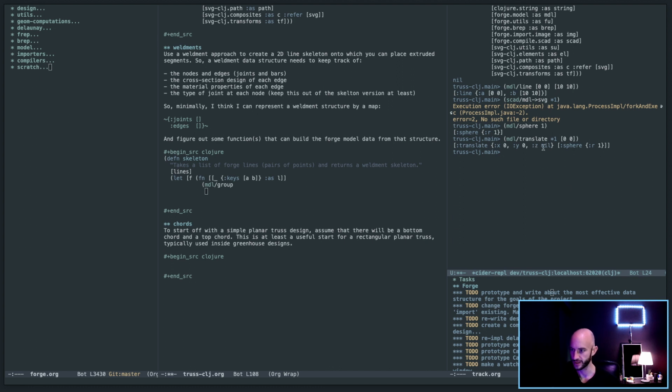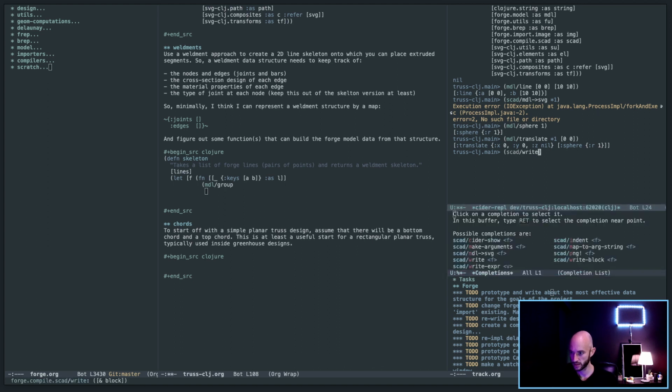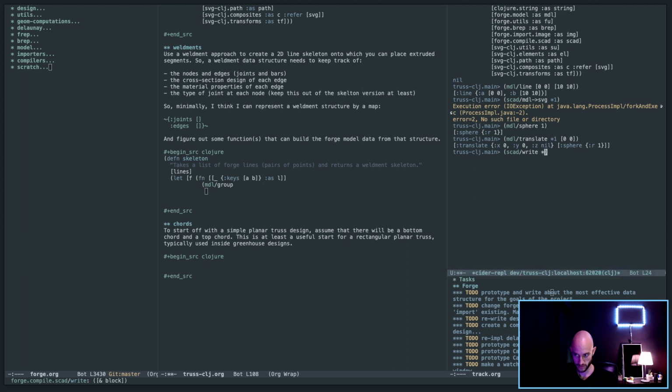I don't remember if nil is a bad thing or if it's fine. Oh, I could test it really quick. I can do scad slash write. Doesn't handle it. Let me add this as a to-do here. To-do: handle 2D points in 3D contexts safely.